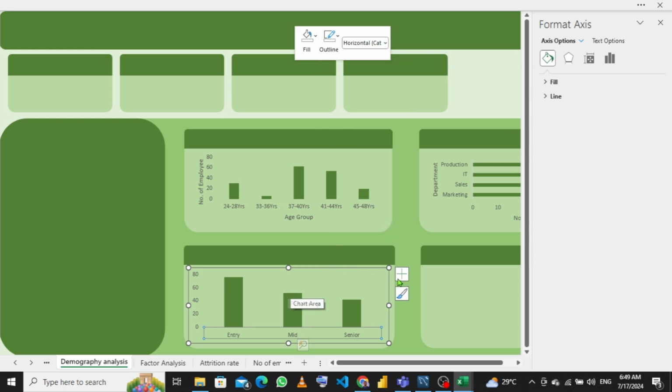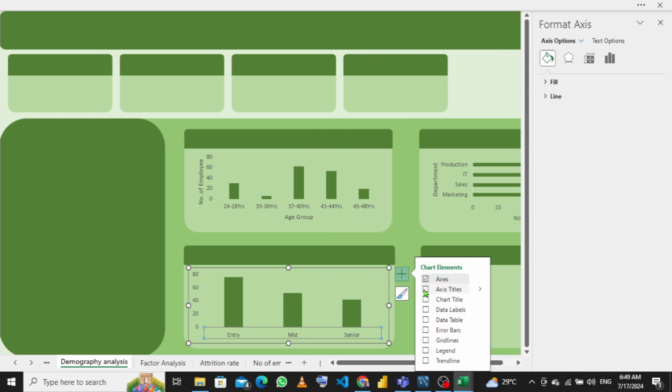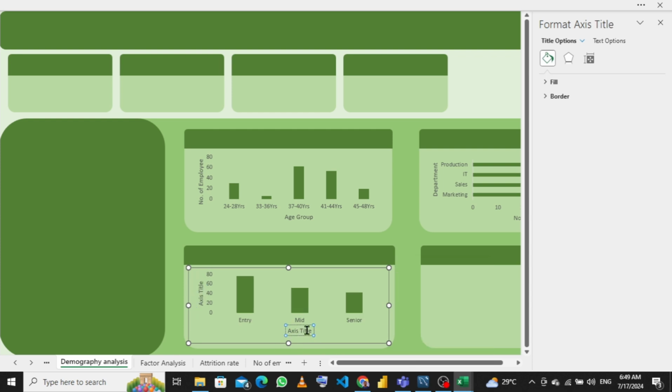Okay, good. So I'll click plus sign. I need the chart title. So it's always good to describe, to label your chart with a title. So now right here, level of service.